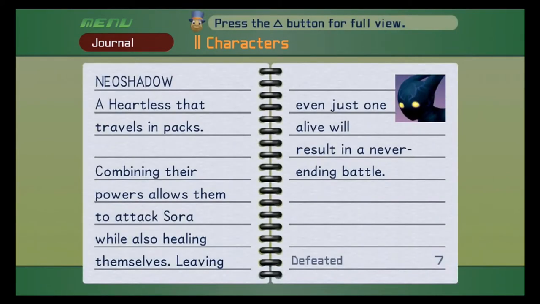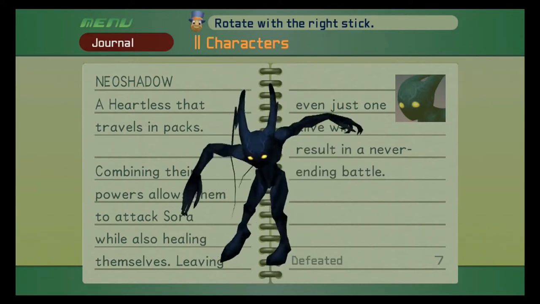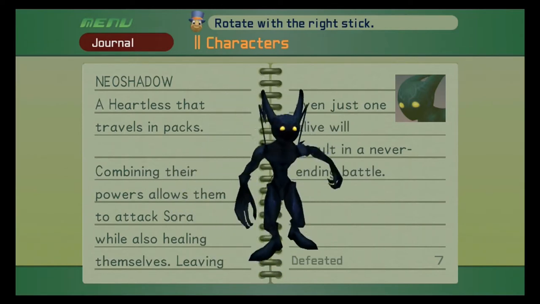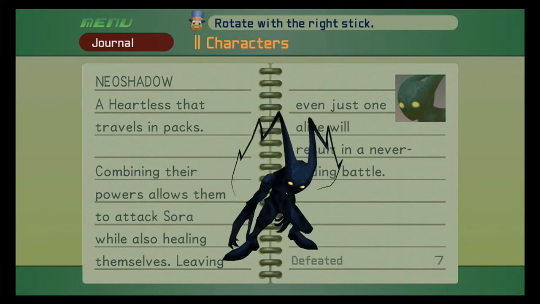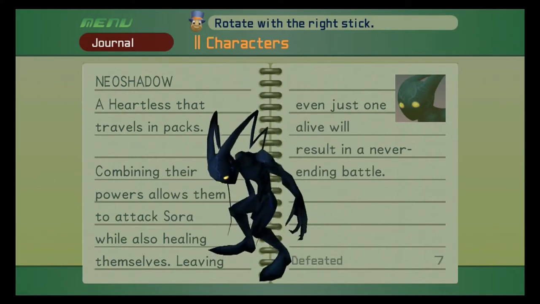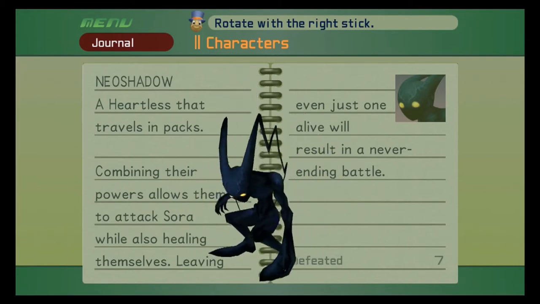Then the Neo Shadows. We saw them in the other episode, but I never showed them off. A Heartless that travels in packs. Combining their powers will allow them to attack Sora while also healing themselves. Leaving even just one alive will result in a never-ending battle. It's really weird because Neo Shadows are also in Kingdom Hearts 2. They are nothing in Kingdom Hearts 2 like they are in Kingdom Hearts. I don't know why they changed them like that. They are so much easier to deal with. They are still a world exclusive enemy because they only appear in The World That Never Was.